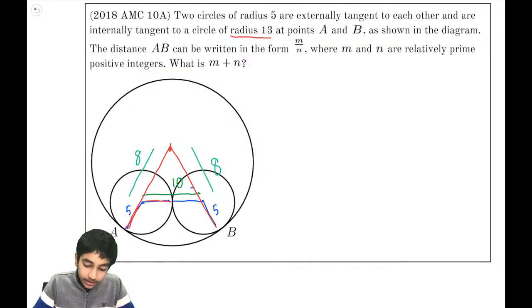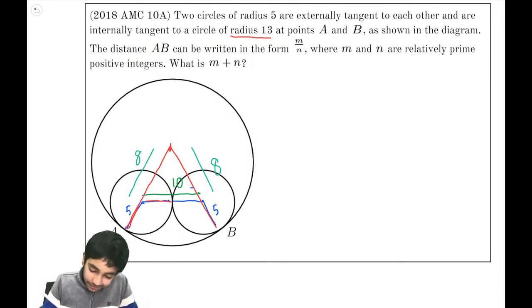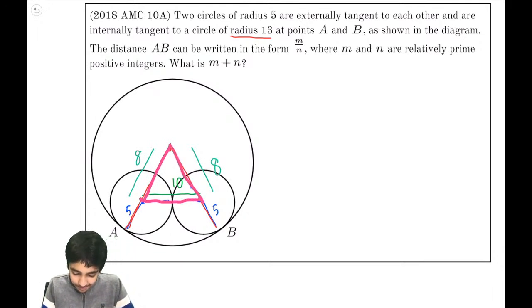So 13 is going to be the big radius of the circle, and the radius of the smaller circles is 5, so the two side lengths of the triangle are 8. I already gave it away. Two side lengths of a triangle. Yes, we have another triangle in our figure. This is actually a triangle with side lengths 8, 8, and 10. Okay, so now we have a triangle with side lengths 8, 8, and 10, because of this crucial information the radii gave us.